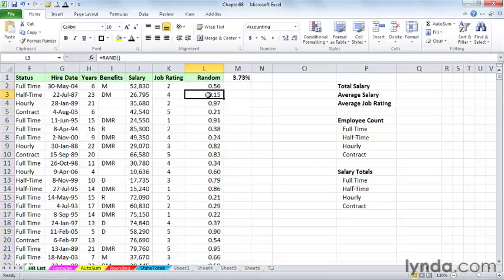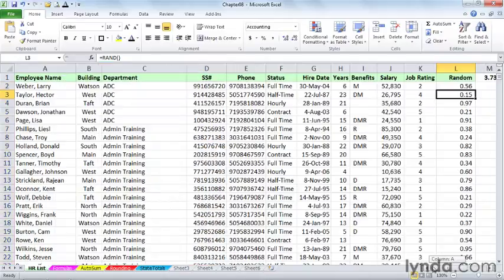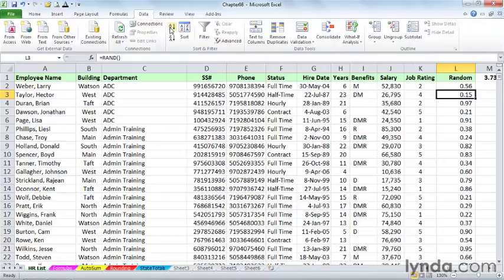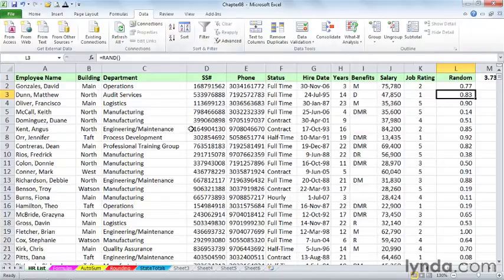If we click anywhere in here, to the right of our data, we'll simply, for a quick sort, click the Data tab, A to Z. We've randomized this list. It is in no particular order at all. And although I probably wouldn't imagine doing this a whole lot with a list of this type, here and there it makes good sense to randomize the order of a list. So that's one use of a function called RAND.